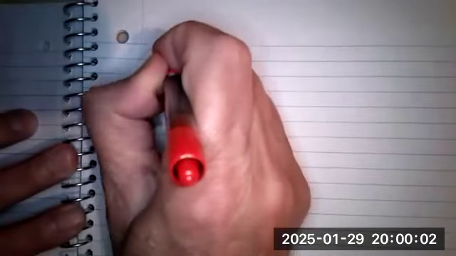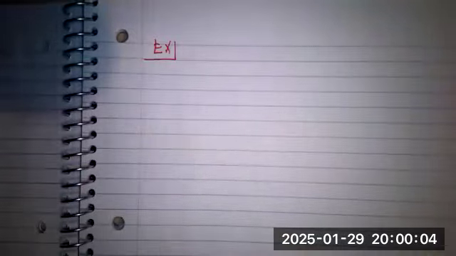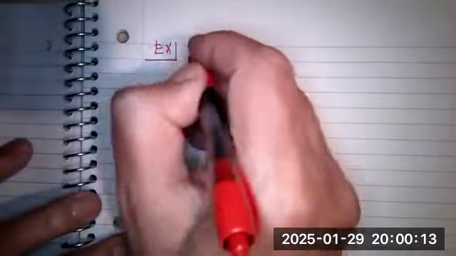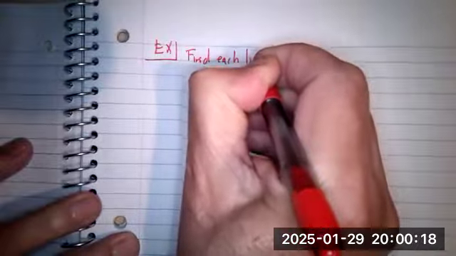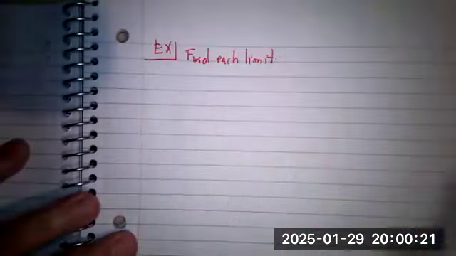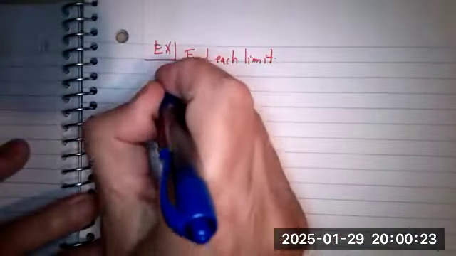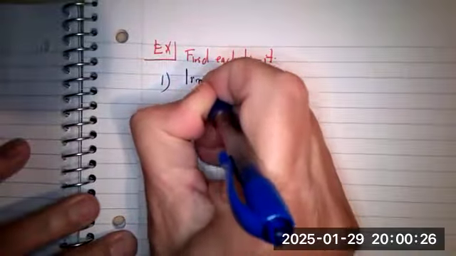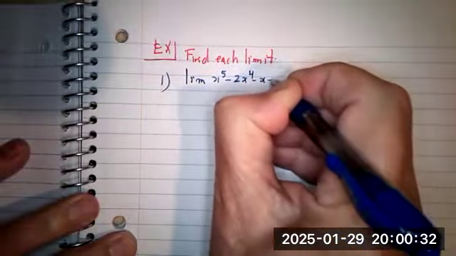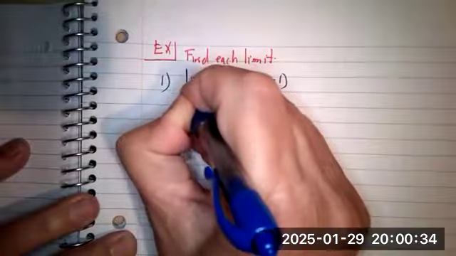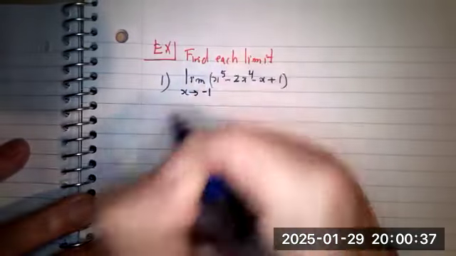Okay, are you ready? Example, this is the way we're going to operate. Forget about those tables that I talked about, those decimal numbers, etc. So this is the way you're going to operate using that theorem only. Okay, we would like you to find each limit. Find each limit. First one. How about the limit of x to the 5th minus 2x to the 4th minus x plus 1, as x goes to negative 1? That is type 1.